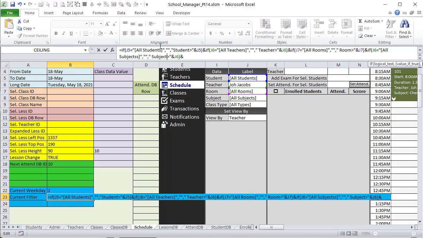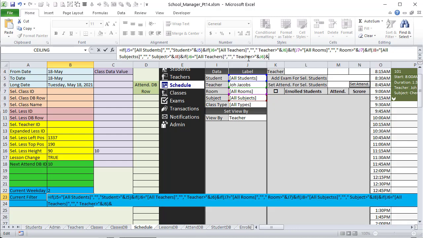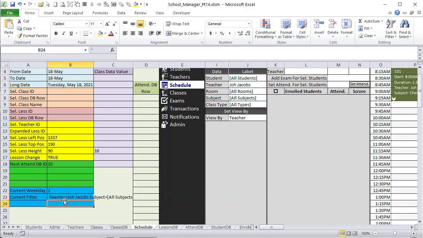So we'll change that to subject, and then this is going to be J8, and then this is also going to be 8. And the last one, we can remove the ampersand for the end because that's going to be it. We're going to change that to J9 here. We're going to change this to J9. We're going to also change it to types, right? So this time it's types, all types, if it's not equal types. And then we'll put in something called class type here, and then we'll put whatever is in J9. Okay, so we'll take a look at that, and then we'll say, okay, perfect.